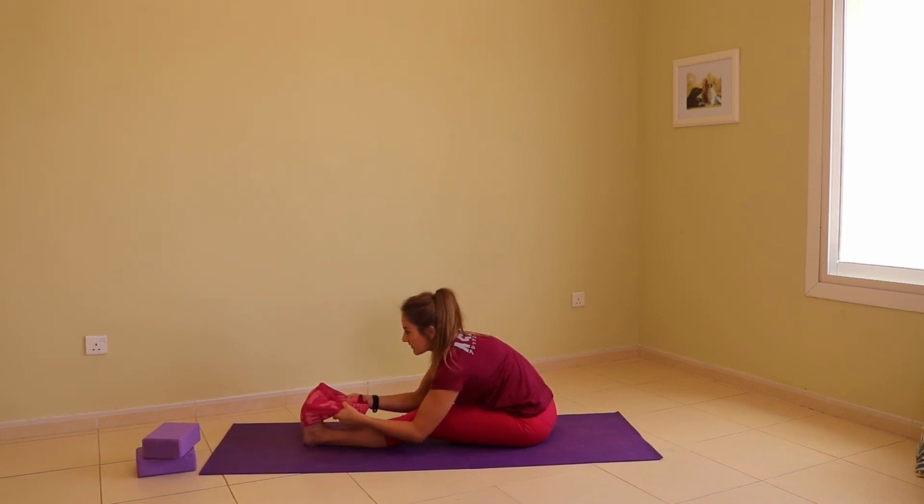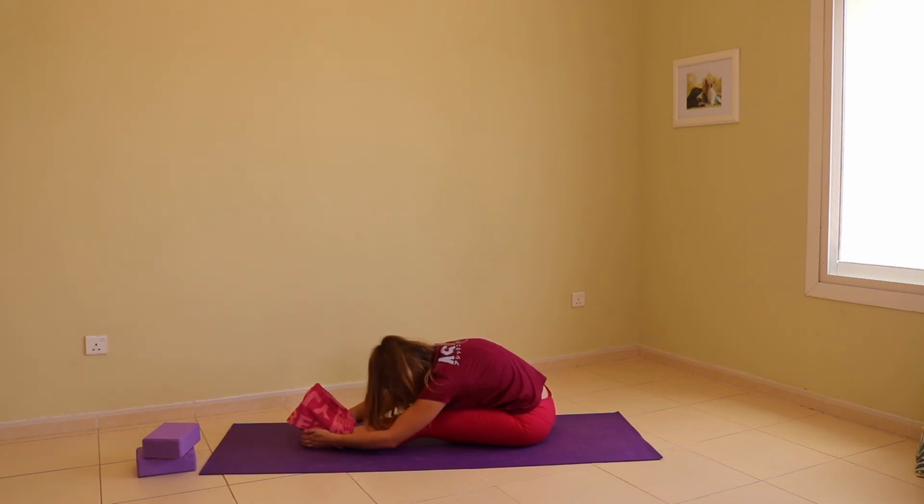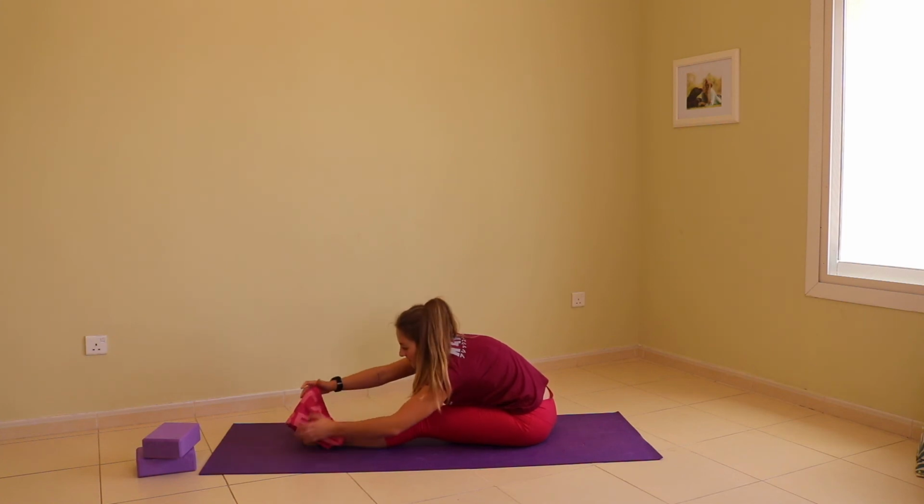Keep lengthening over that left leg. And when you get to the point where you're feeling enough stretch, you can just relax the head down. We're just going to stay here to enjoy this stretch. Keep breathing. Remember, there's no need to force anything.